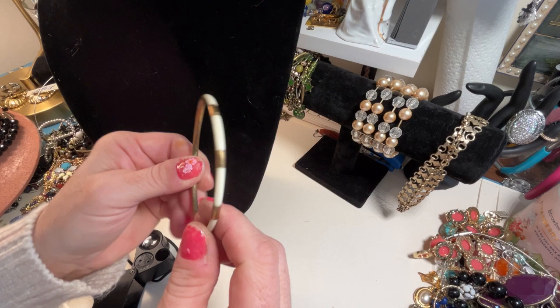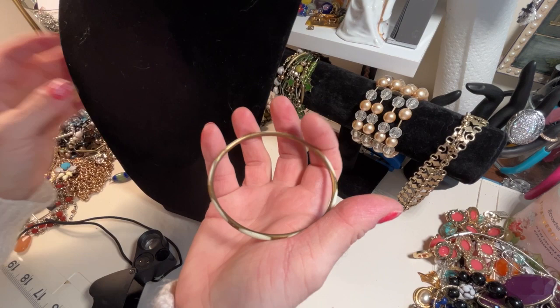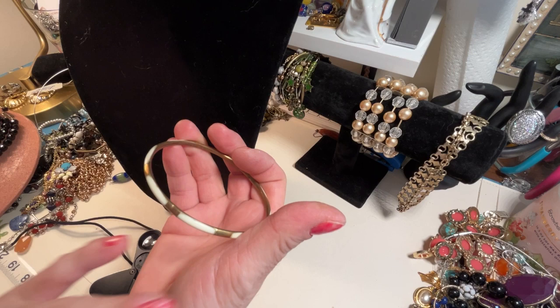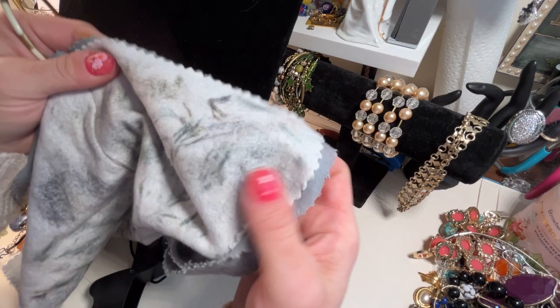I have no idea what that material is — it's inlaid, but I don't know. So I'm not going to put anything on this. My fear — and I think this is a fear with a lot of people who resell as a hobby — I don't ever want to sell ivory unknowingly. So I'm going to show you how I'm going to clean this up.